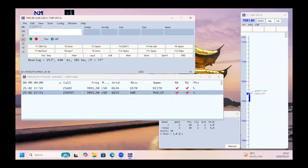I don't, because every time I'm going to put in a new contact here, it's just going to start populating this, and it's going to get bigger and bigger and bigger. But I'm running this frequency, so you'll just say, I've run this frequency, and it will tell you there's your CQ frequency. So if I quickly want to go somewhere else and speak to someone, then okay, I've spoken to this guy here. We've made a contact. I need to go back. I can just double click there, and it immediately brings me back to my calling frequency.